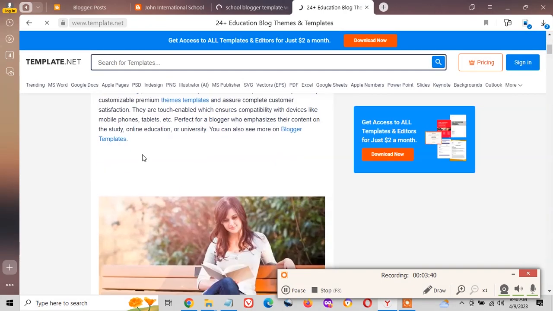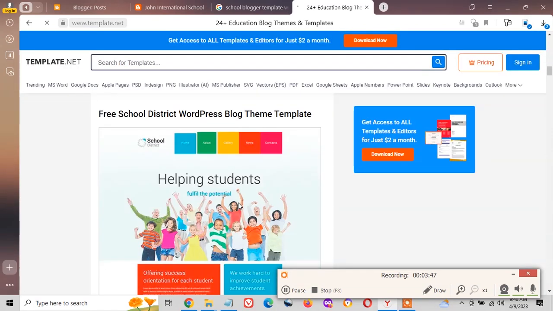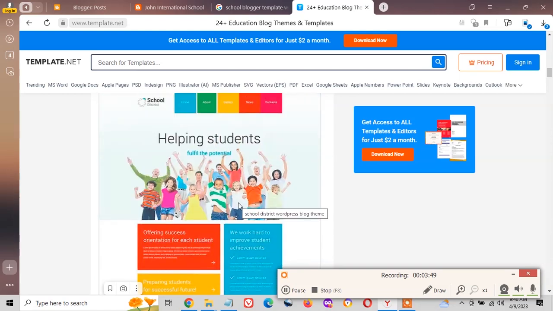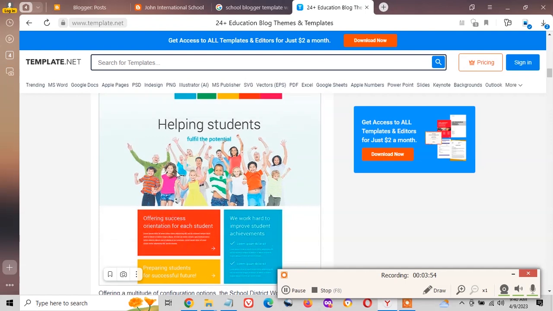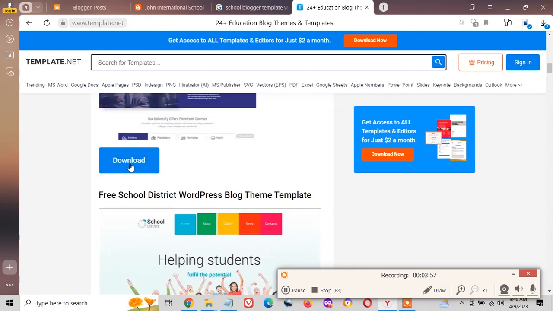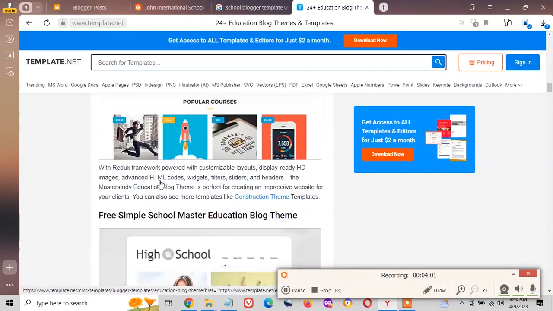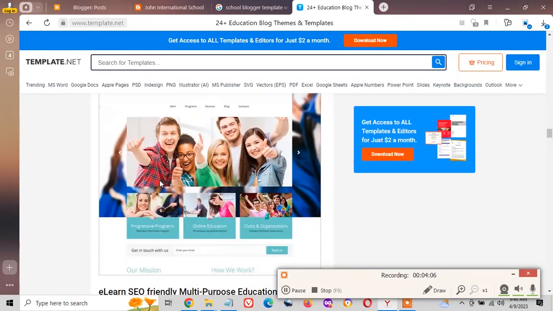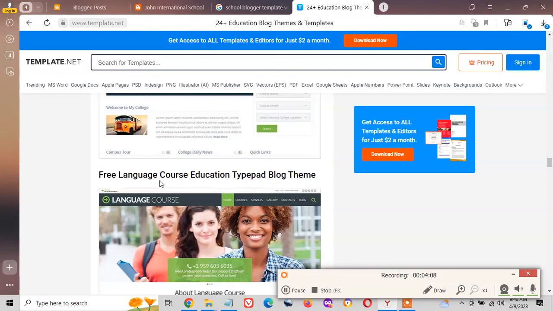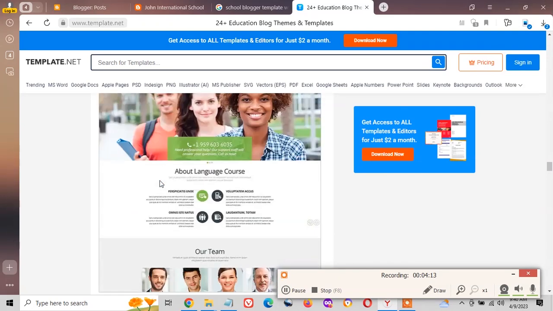So these are other templates one can actually choose.